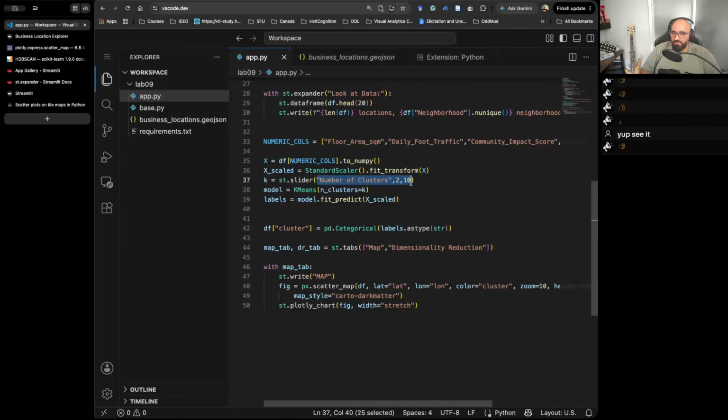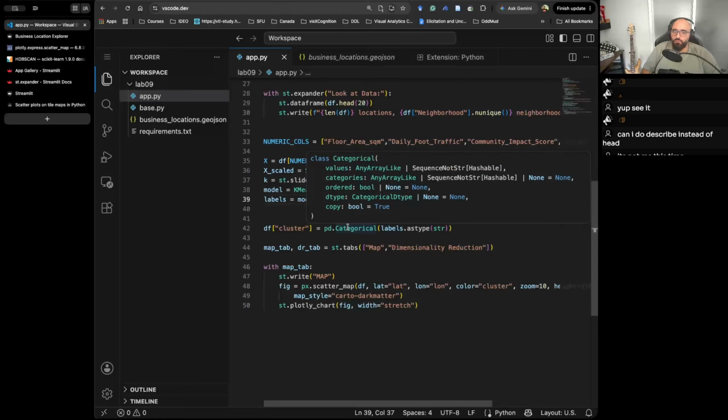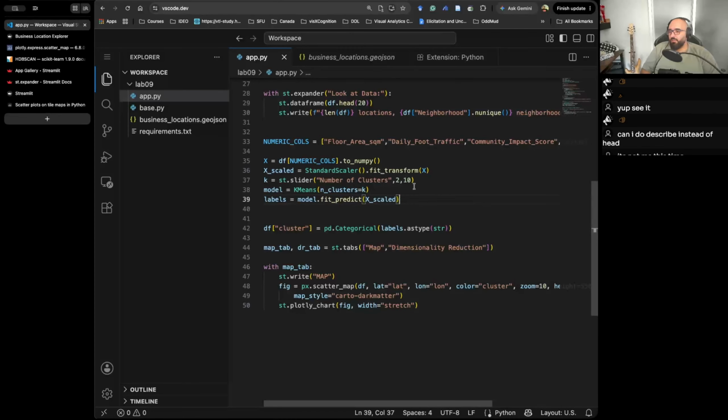This function is a slider, the output of which is assigned to this variable. Then you can use that as part of your clustering or any other. You can use it to create a linear regression or anything. You can use LLMs to do something. It just all works as long as it's Python.